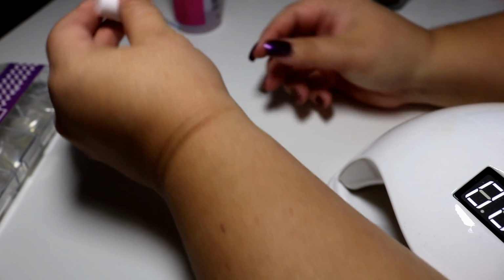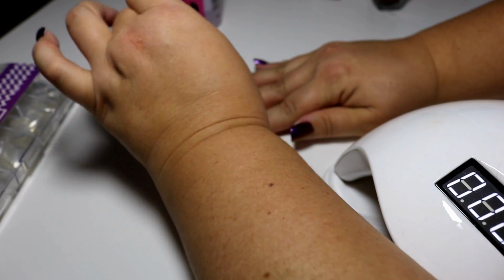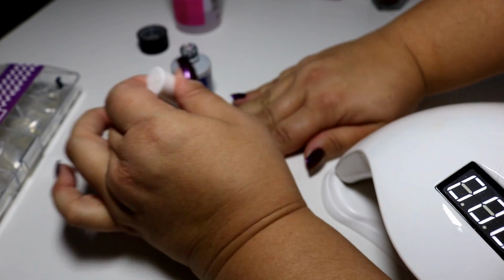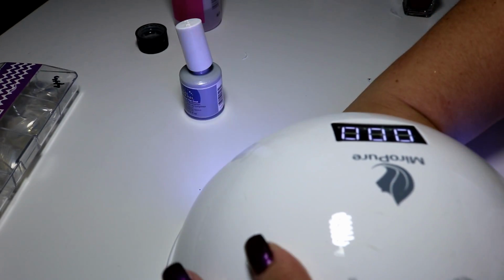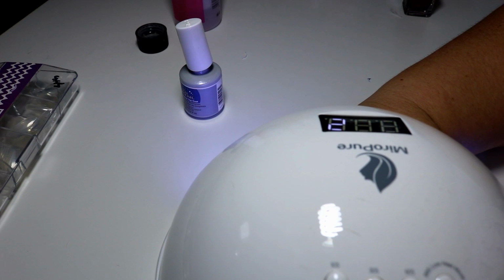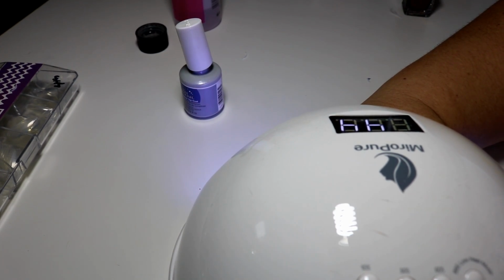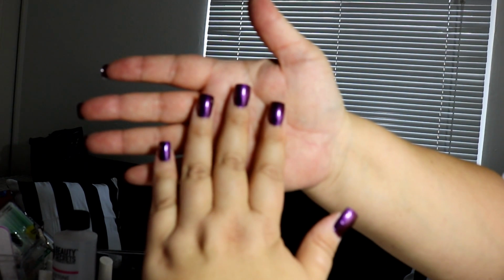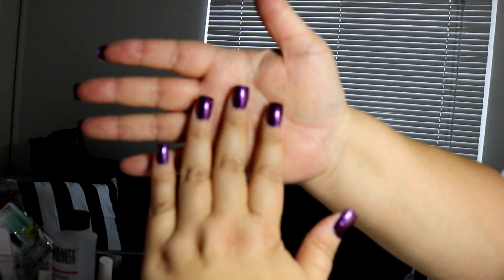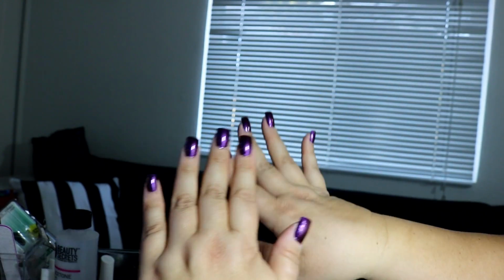So let's go ahead and do our gel on this hand. And 90 minutes, 90 seconds. Why do I keep saying that? And here is the end result. Hopefully it focuses. So, not too shabby.